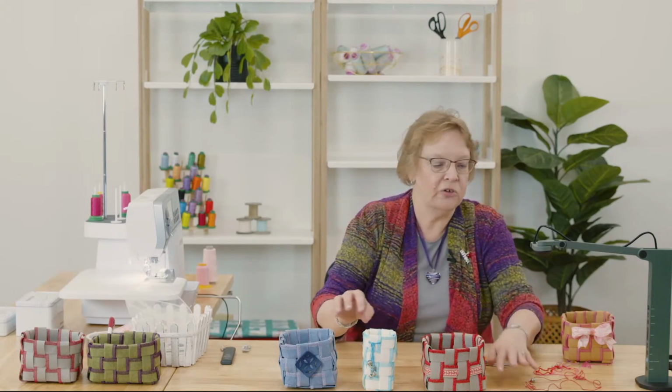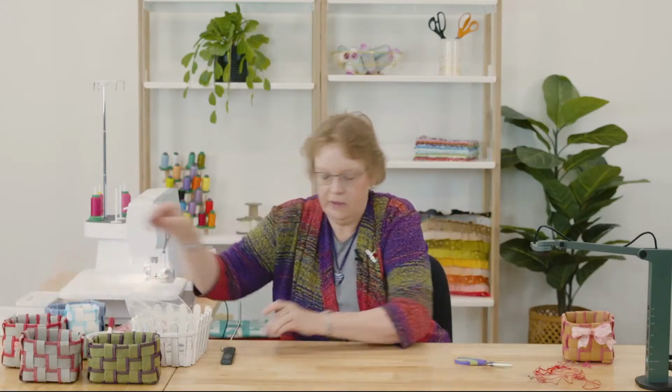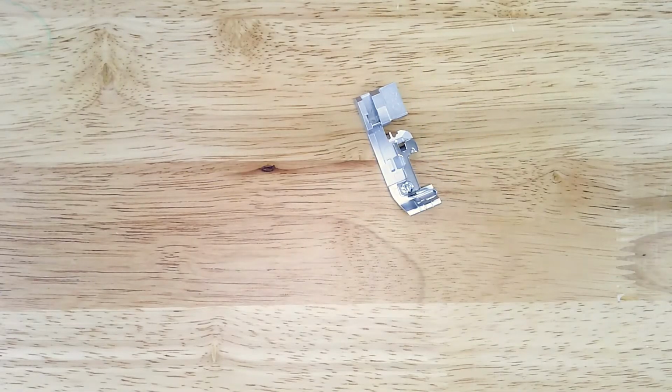But I'd like to show you a foot. And that is the L17 cording foot. And the L17 is the cording foot for the 850 and the L860. The L890 also has a cording foot, and it is C17. So if you want to add cording to a project, say on the edge of a napkin or a hem, this is the foot you're going to want to use.